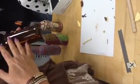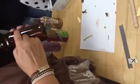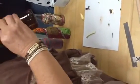Now, when you put it on your bottle, here's what's going to happen. You're going to go, oh, it stuck to my finger. It didn't stay on the bottle. Once you get a little residue of clay on your fingers, that might happen. You can go wash your hands anytime you want. But the way you're going to get it to stay on the bottle is if you just kind of rock it to get it there, okay? And then we want these to be flat on the bottle. So just kind of pat it a few times. We don't want to just thumb press it and skew it because then it's going to come off and you're going to mangle it, okay?